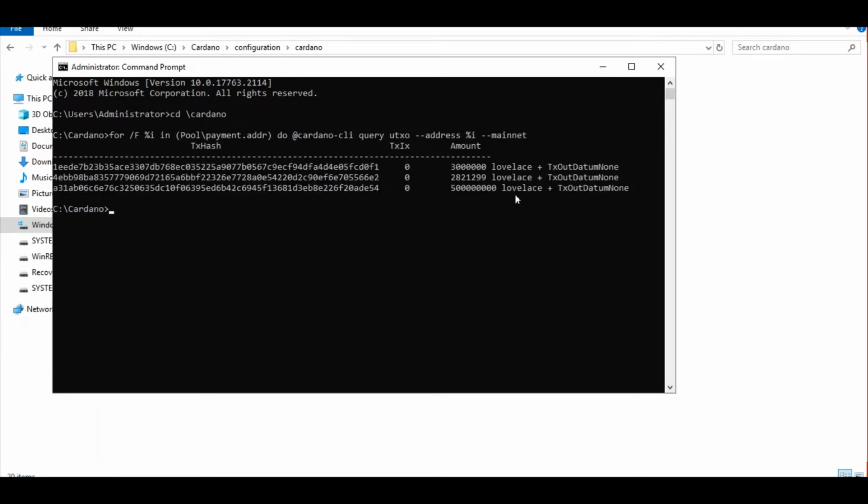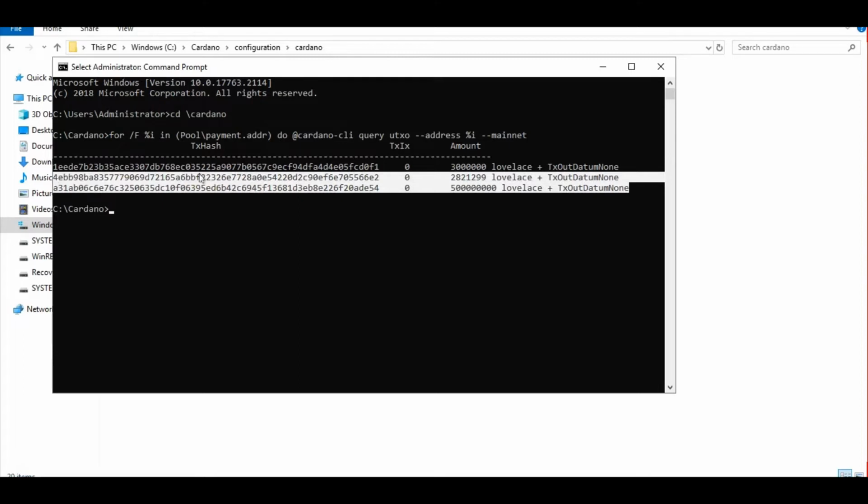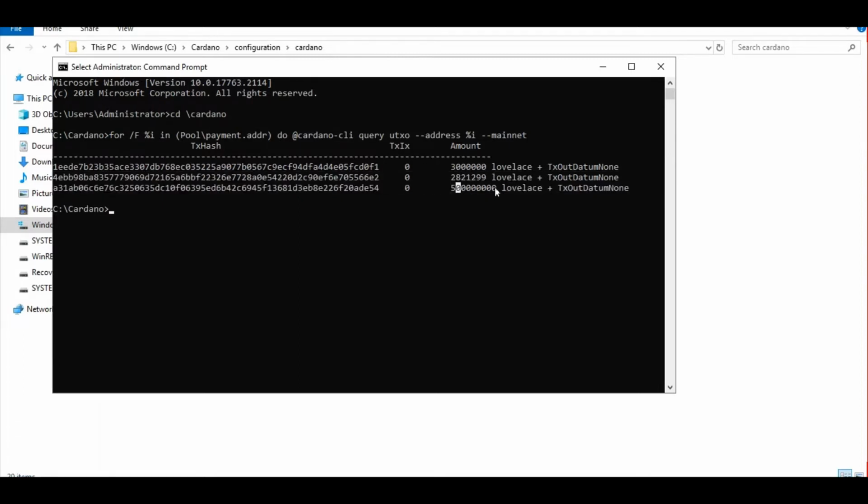So now we have received the tokens that we need as our pledge amount. And then there are a couple of transactions here which we used in our previous tutorial. So when we register our stake pool, we will be using these two transaction hashes as inputs in our transaction because one, this is the pledge amount that we will need, and then we will get the transaction fees from this amount.